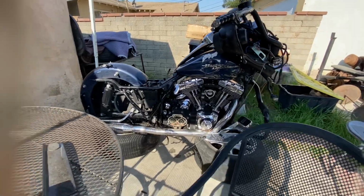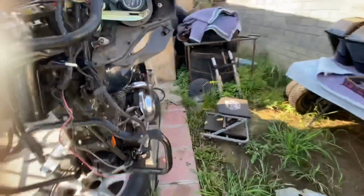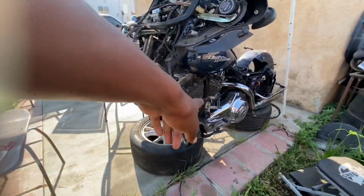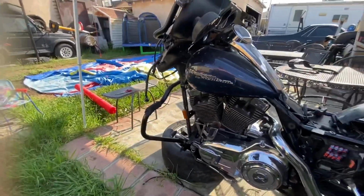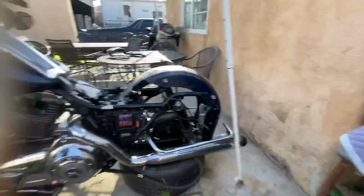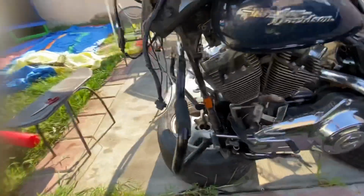If none of the buyers come through and nobody wants it, then I'm going to literally take it myself to the frame doctor, get that crack fixed. Once I get the crack fixed, I have to get the legs. The bent ones are right here. One of them is good, but that one is cracked at the bottom. So I'll get legs, have the bike a rolling chassis. Both wheels are right there. And we'll go from there, get everything painted, and call it a day.